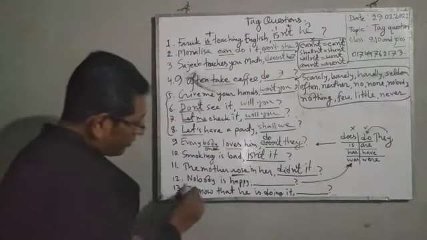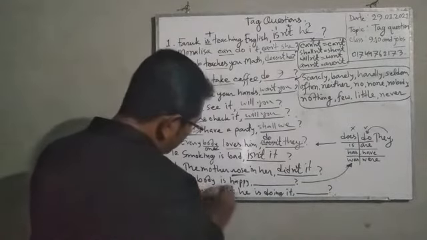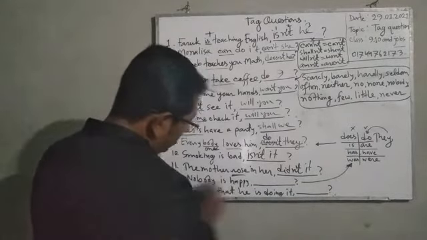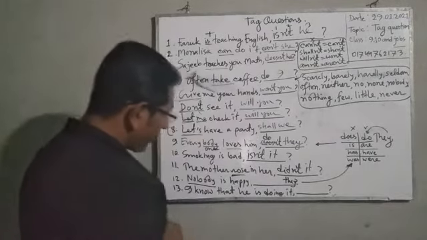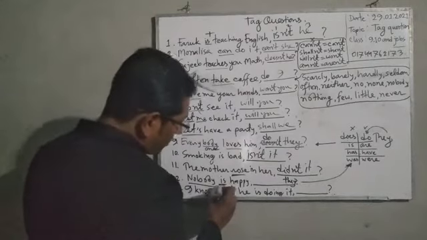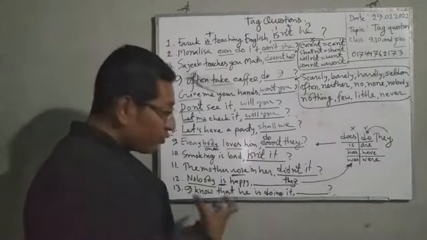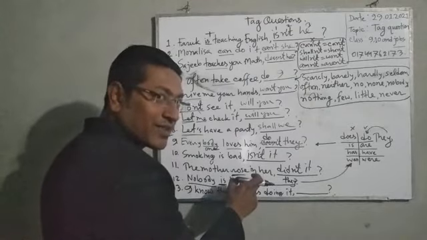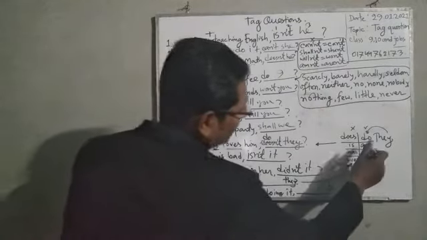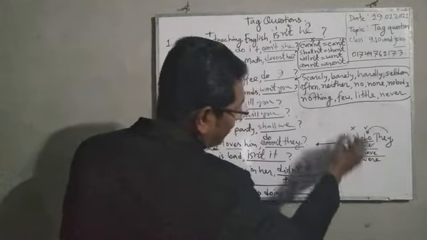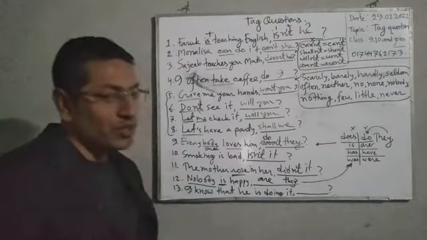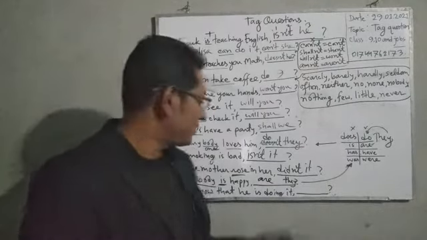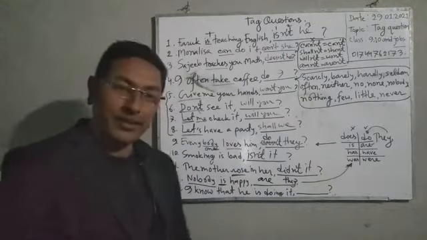Okay, the sentence is negative, so we don't use there not. We have to go lastly, nobody, we use here they, and here the auxiliary is. Can you use there is? No, rather we use there are, not is. Okay, are, and the sentence is negative, so we don't use there negative. That means nobody is happy, are they?